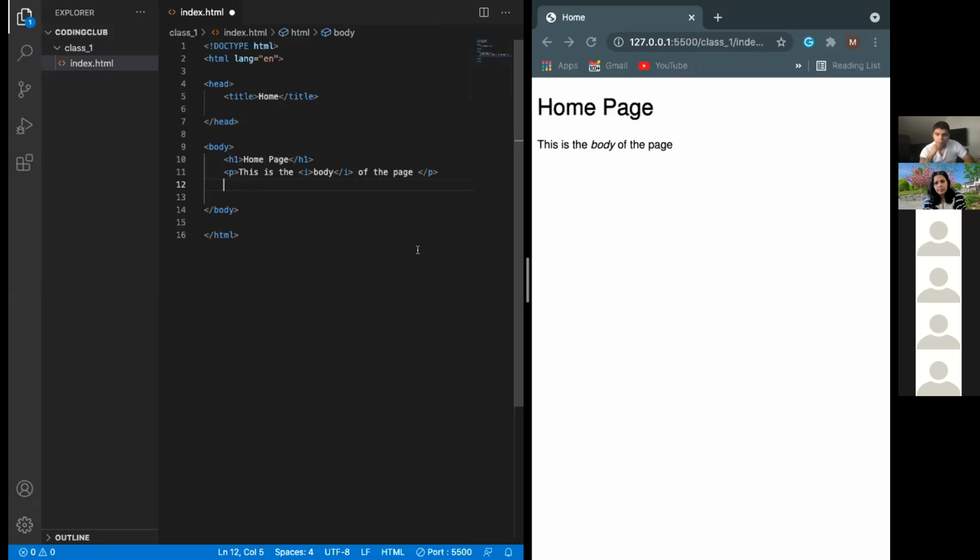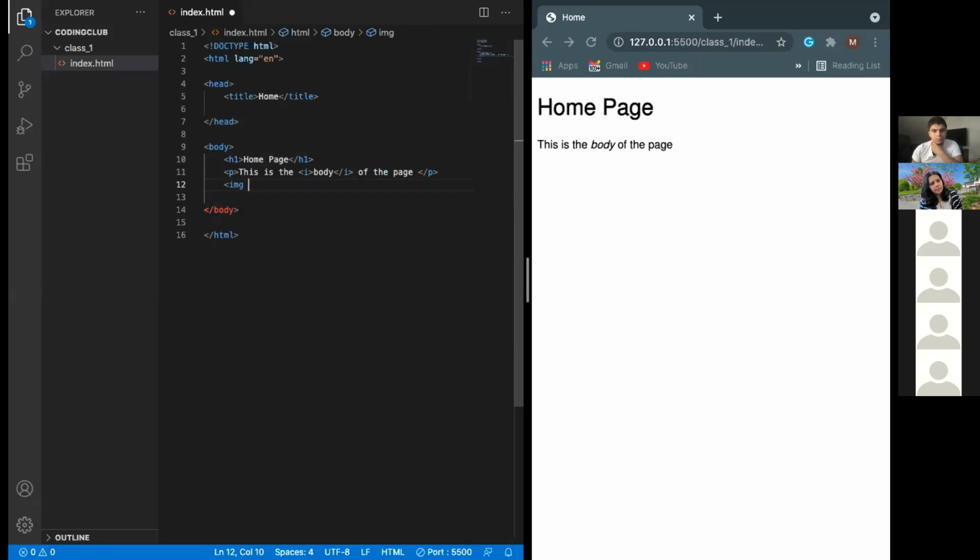Basically, in HTML, if you want to use an image, there is a certain tag called img. Img stands for image.